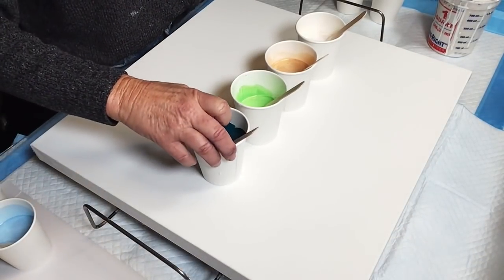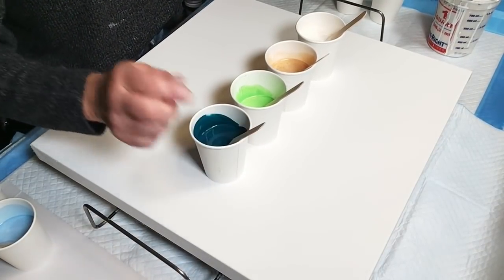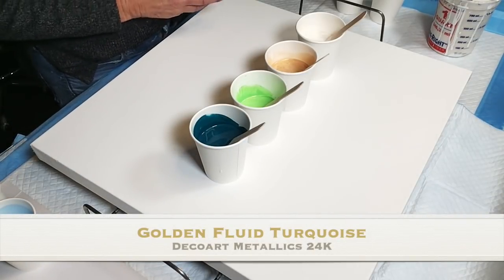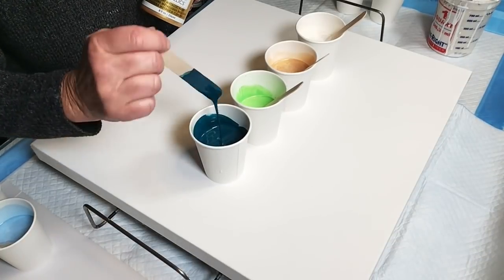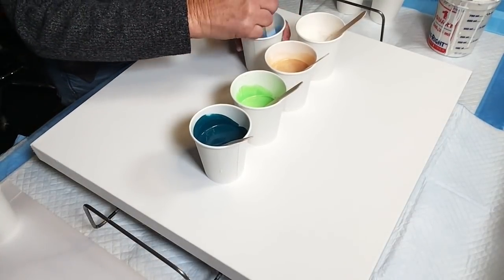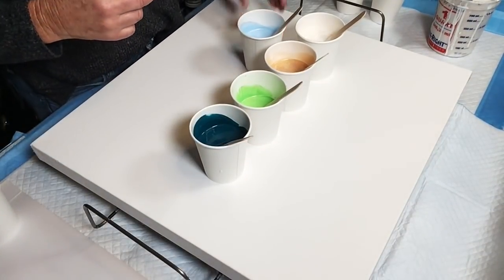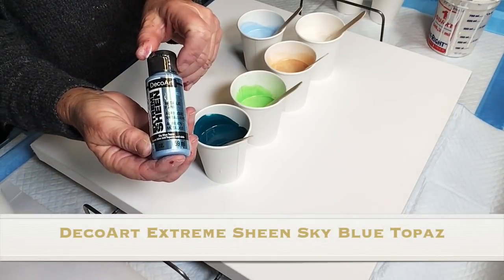This is also a yummy color Lee put together. I remember he used the Golden Phthalo Turquoise, and he added to it a little bit of the DecoArt Metallics, which gave it a wonderful shimmer and more of a green hue. In this yummy paint, he used a real pretty blue, and I didn't have it on hand. Let's take a look at that. Isn't that lovely? That is DecoArt Extreme Sheen, and that is their Sky Blue Topaz.